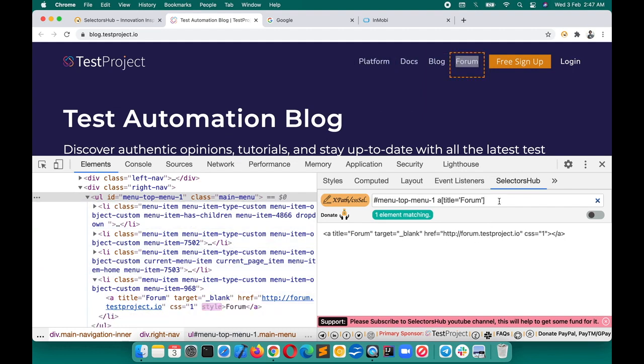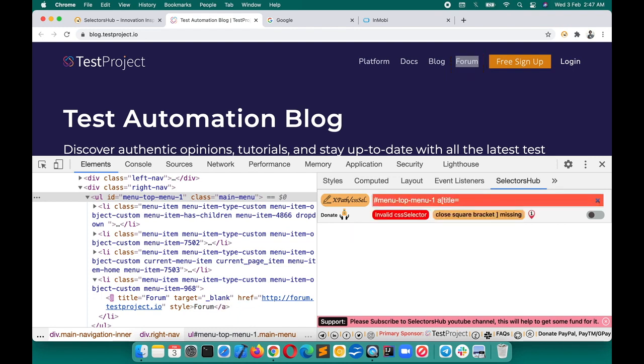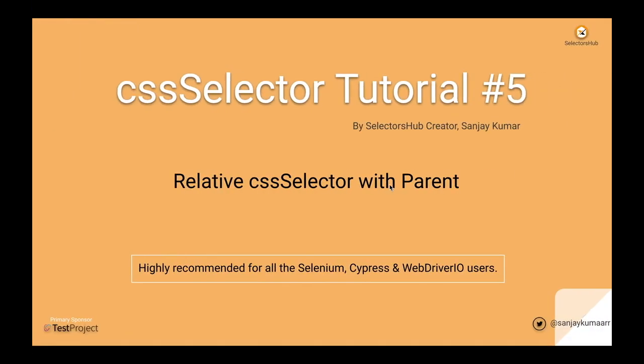Okay, and there's a trick: if you just press delete on the values, you will learn what is possible when it's not getting the wrong element, like when it is an invalid CSS selector. And if you want to learn more about CSS and XPath functions, you can click on this element button link here. It will take you to that page where you will learn more about CSS selectors and XPath functions.